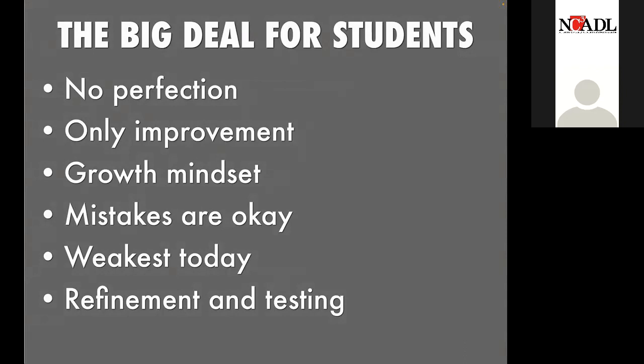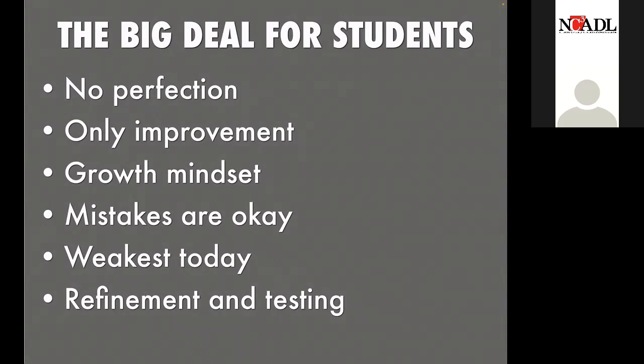And it's a really big deal for students when you explain to them, there's no such thing as perfection. That A is junk, okay? And when I say A is junk, I don't mean A is like really bad. I am not an advocate for our current grading model. I've actually started implementing some ungrading strategies in my classes, and that's another webinar. I'd love to share that information too.